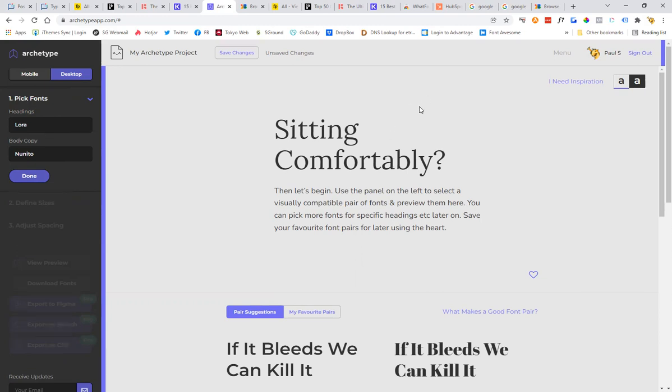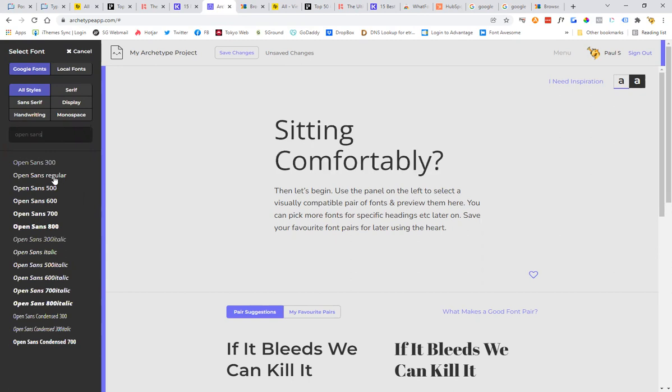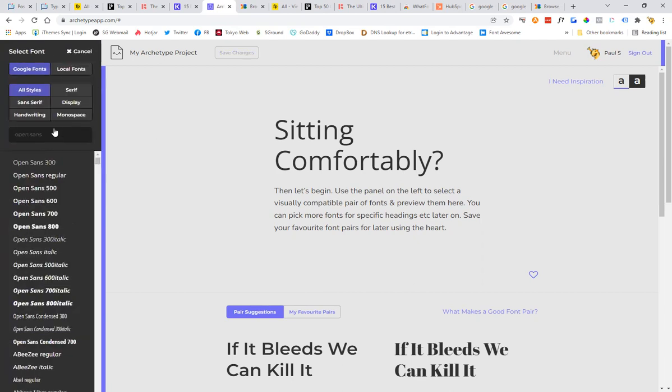And I think Open Sans was the next one. Open Sans regular. Okay, so that's a sans serif font. And Roboto, I think, was the last one, wasn't it?